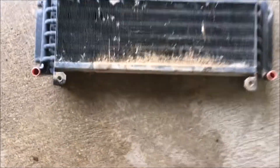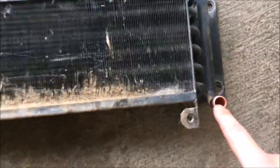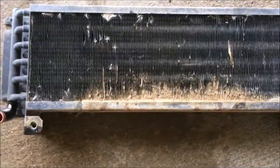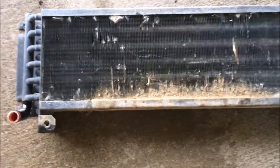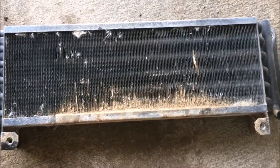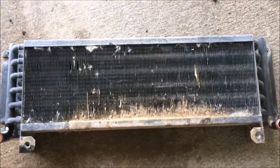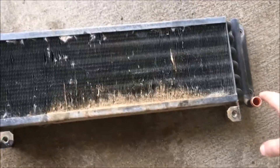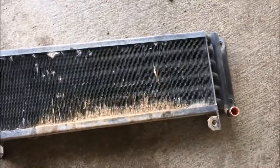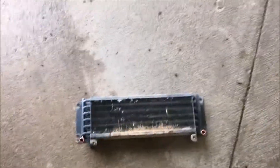What I'm about to do here you guys might not agree with, because putting water in hydraulic oil isn't the best. But it's copper all the way through, so it's the same as a water line, and I'll get all the water out of it. It's going to have fluid and oil going back in it, but I'm going to put the pressure washer in there and make sure it's not clogged up and that water comes out the other side.